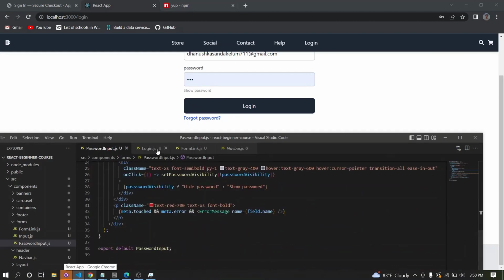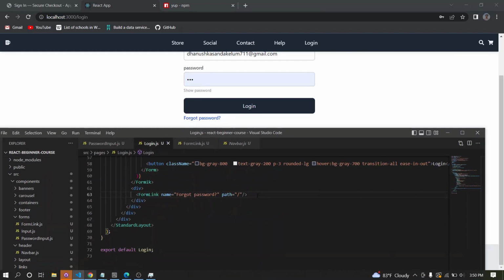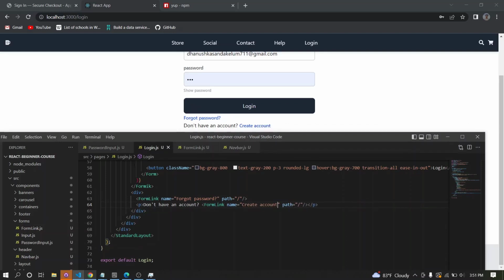So let's say inside the login page, let's say if you don't have an account, you can simply create account, right?